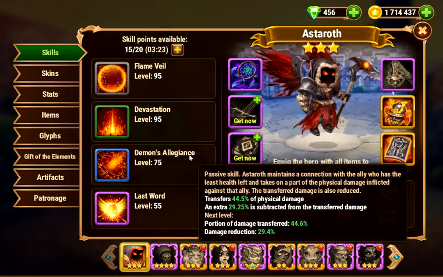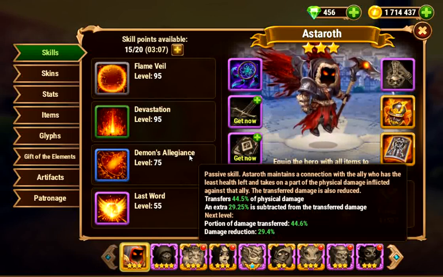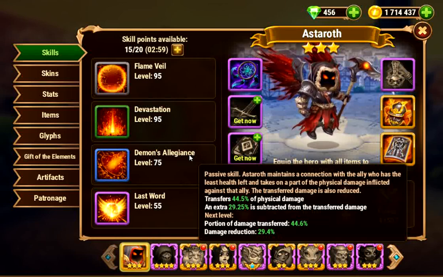Demon's Allegiance. Level 75. Passive skill. Astaroth maintains a connection with the ally who has the least health left, and takes on a part of the physical damage inflicted against that ally. The transferred damage is also reduced, so it transfers 44.5% of physical damage, and an extra 29.25%, or 25% if you're mathematical, is subtracted from that transferred damage.